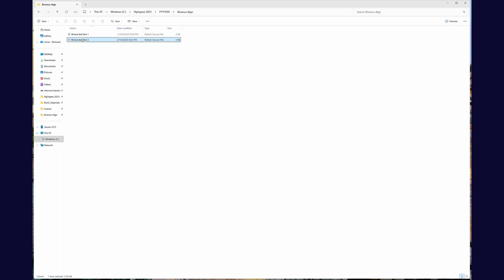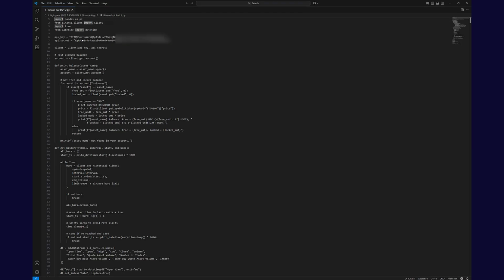After defining our helper functions, we test the connection. We call print_balance BTC. If this prints our BTC balance without errors, we know the API keys are correct and Binance is responding. Then, in this example, we set up variables to download history for a specific symbol.